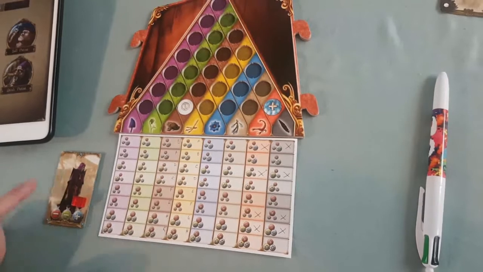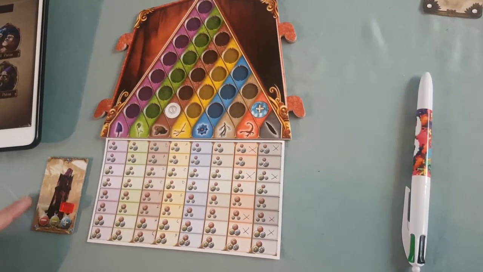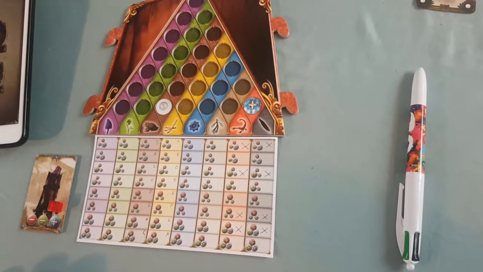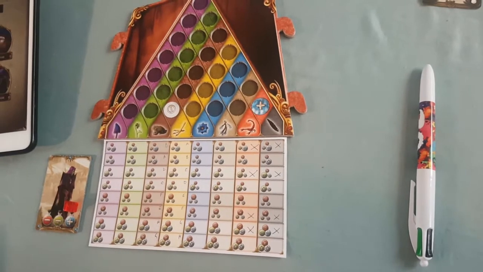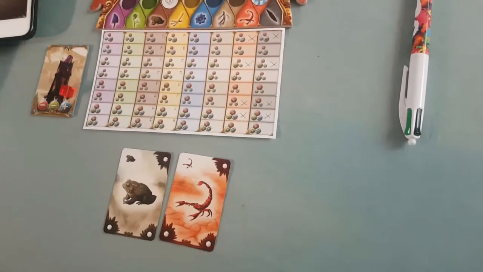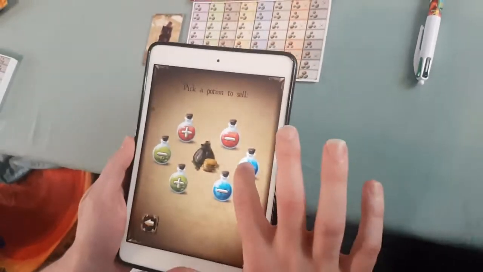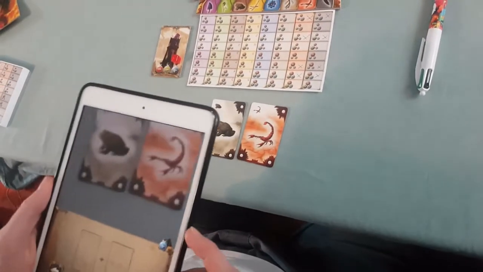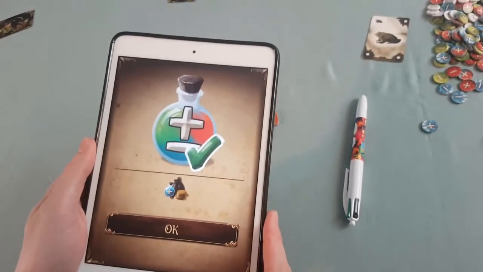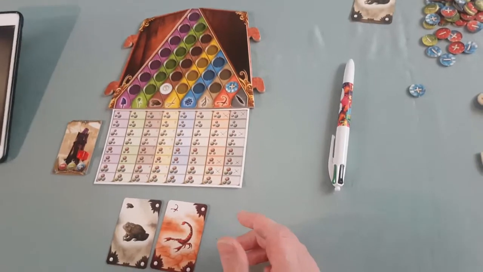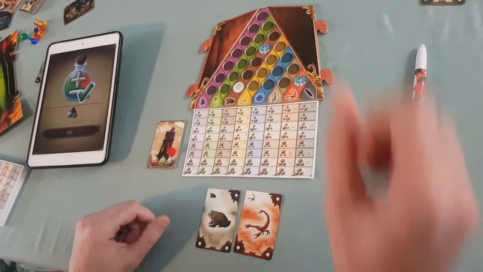When selling potions to adventurers, often the primary reason for doing that is to gain money, but you can also gain information. Suppose I'm attempting to sell this adventurer a blue positive potion, which I'll mix using Scorpion and Toad. I can press sell potion, blue positive, scan those in, and this tells me I was correct. This therefore gives me the information that Toad plus Scorpion is blue positive.